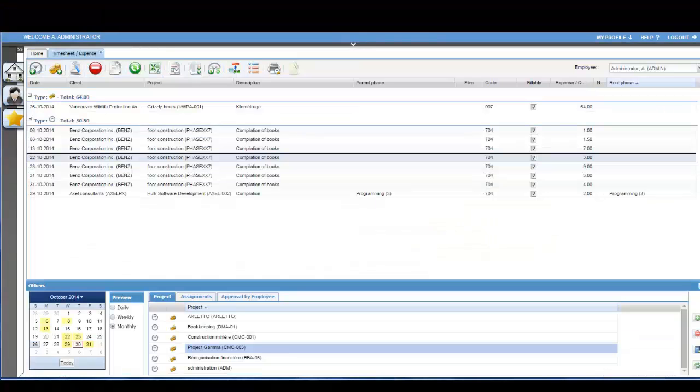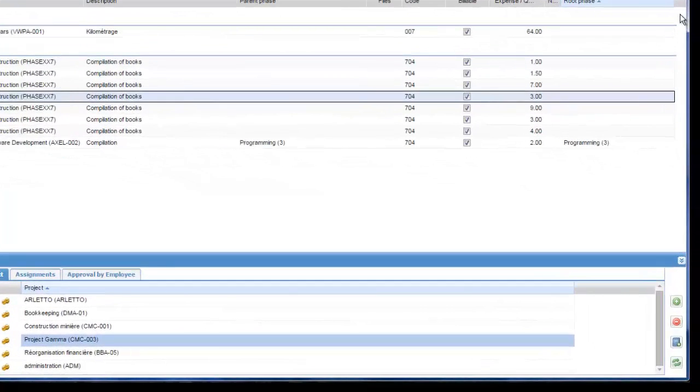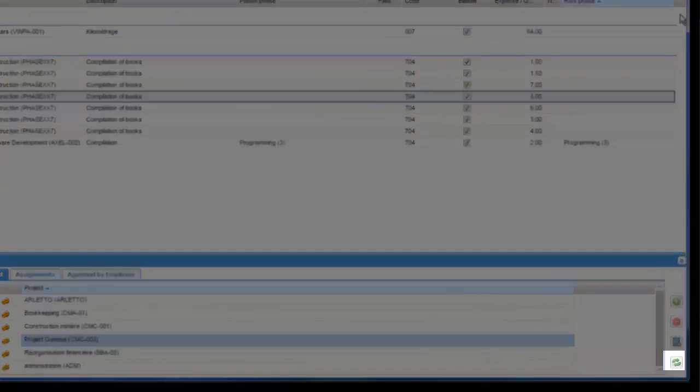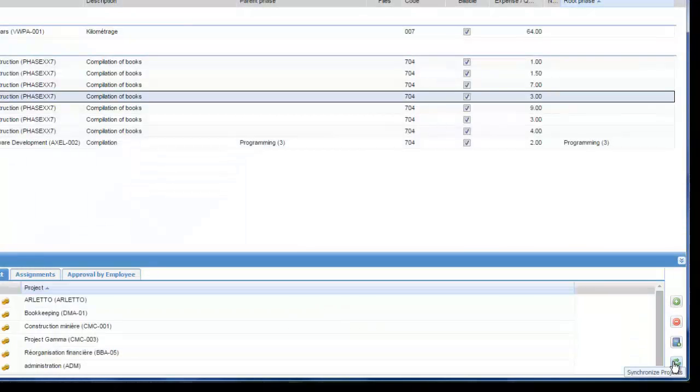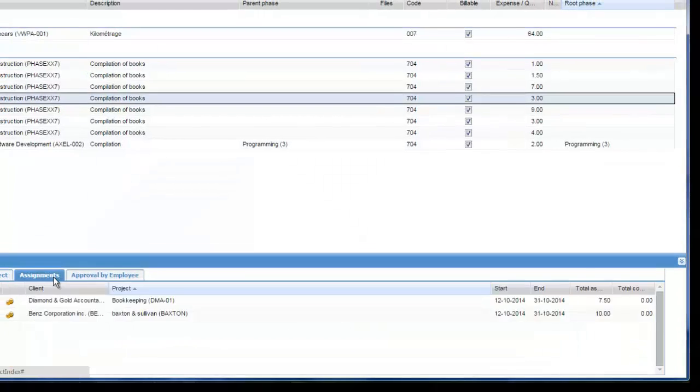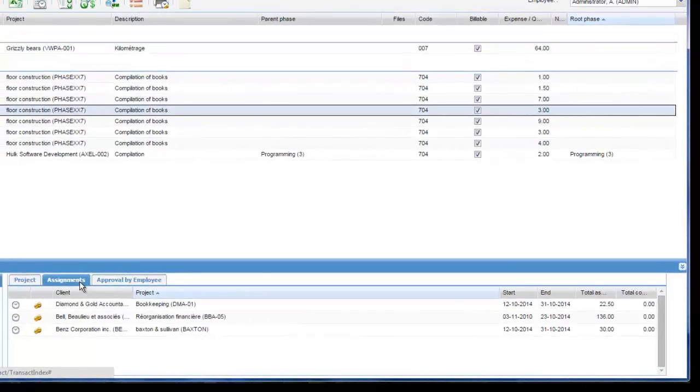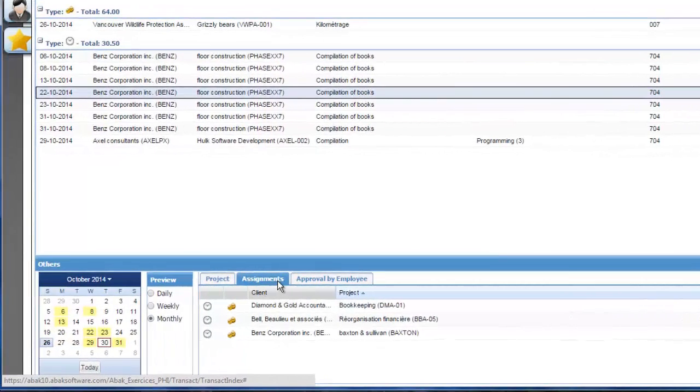Click on Synchronize Project or the Refresh icon to update, and you will see all the projects you've been assigned. You can enter time and expenses the same way we just saw on the Project tab. If no projects appear, it probably means that the system administrator does not use this feature.